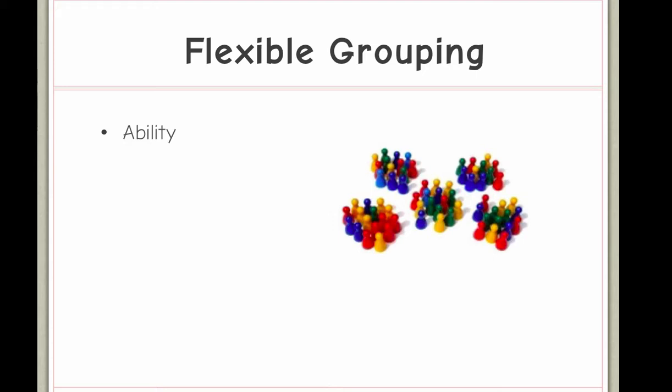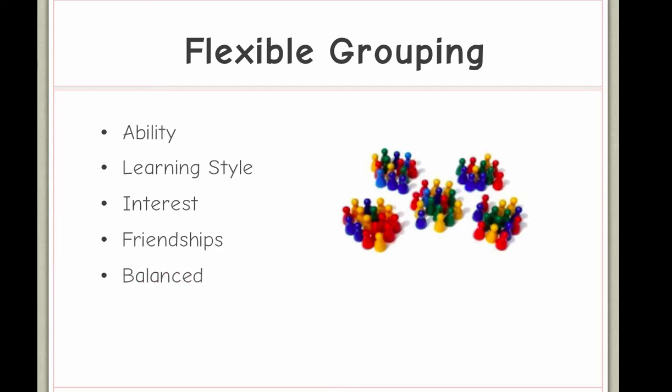Well, one is by ability, the other is by learning style, perhaps, and I should really change that to learning profile, but it could be the same by learning multiple intelligences. It could be by students' interests, could be by their friendships. I have no problem with students choosing to work with students that they like, as long as they can work together. Obviously, you know which students are going to just chat and get off topic and aren't going to do well together, but there's no reason that students can't work with peers that they get along well with.